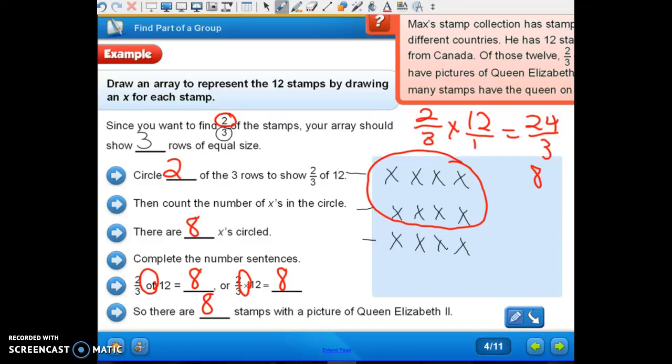Okay, so the question was asked, how would we do this using multiplication? Well, on the previous one, I told you that you would take that whole number and put it as a numerator and put 1 as your denominator, because there are 12 ones in 12. And if I multiply 2/3 times 12 over 1, or 12, 2 times 12 is 24, and 3 times 1 is 3, and then I would divide 24 by 3 to get 8.